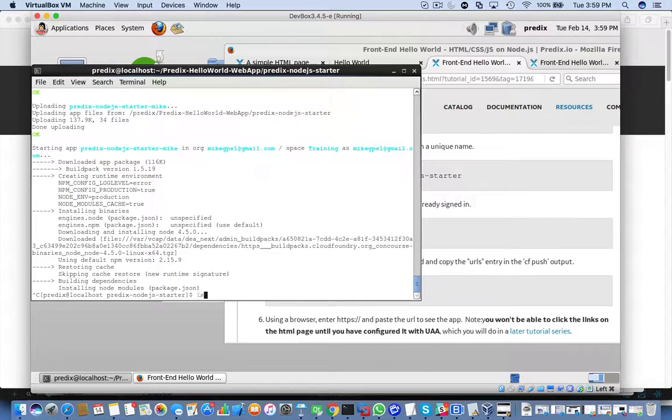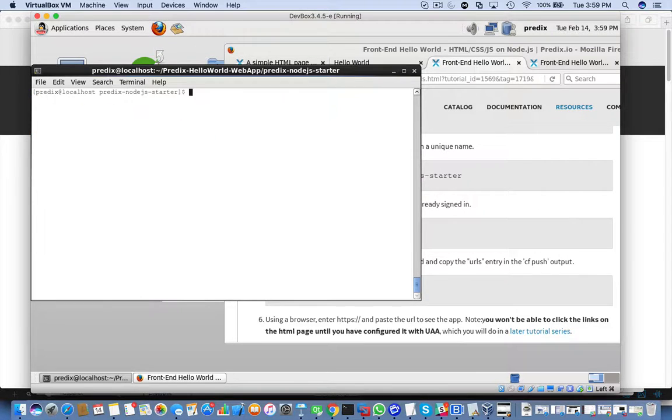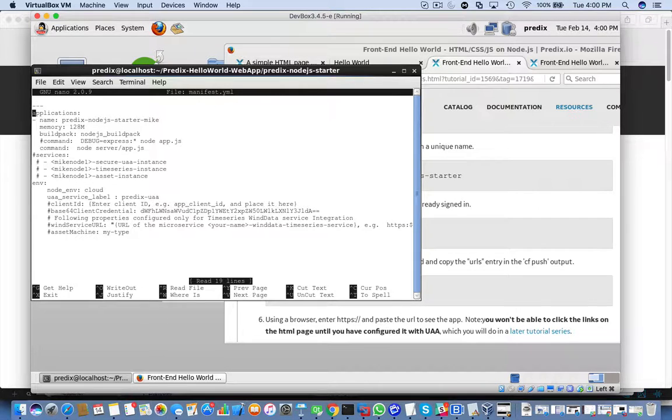Okay, the reason why I got that error message is I discovered that my manifest file needs to have a unique name in here. And it just said starter, and I needed to actually add something to the end of that name, which of course the documentation didn't tell me.